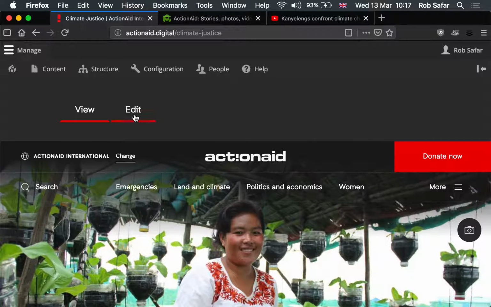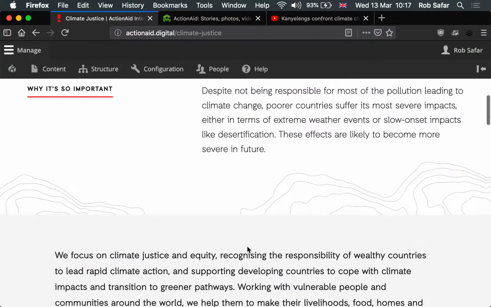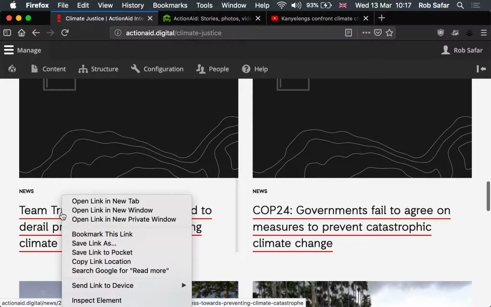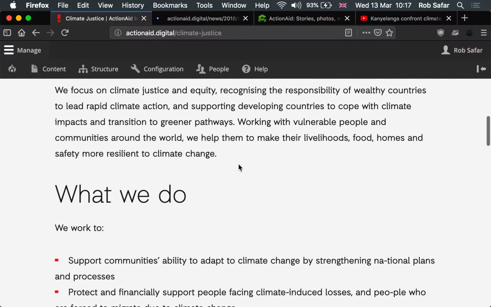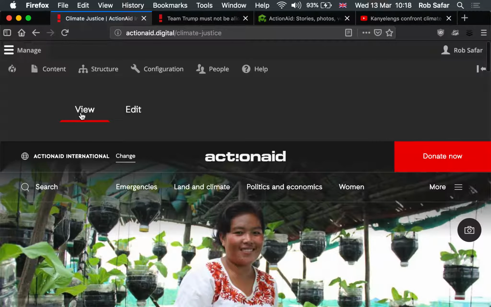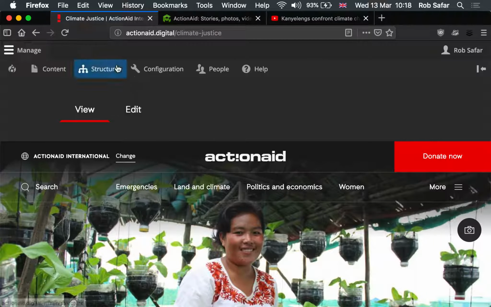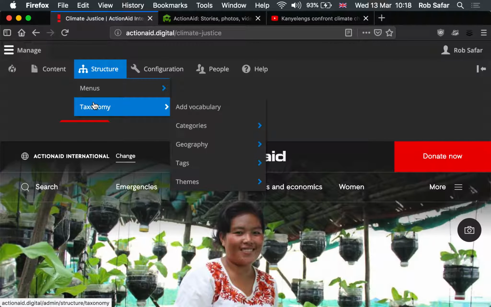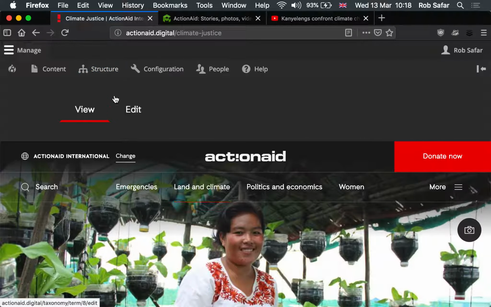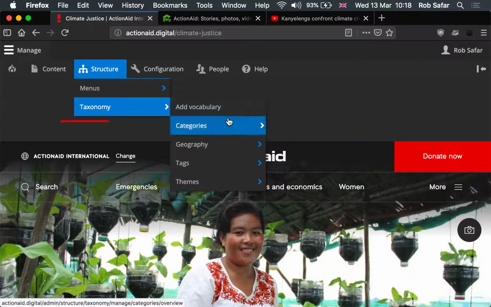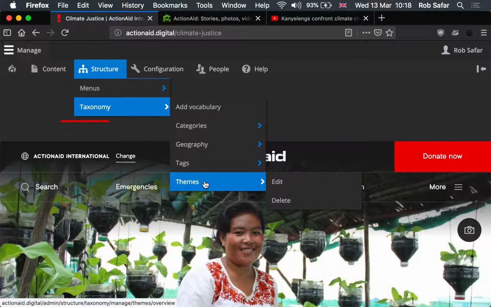If we were looking at another kind of content, let's jump into a news post. You'll see at the top here we've got view and edit. But for other kinds of content, you get the option to delete them or to go back on previous revisions. We don't have that with the landing pages, and the reason is because they are produced through the taxonomy system, which is slightly different.